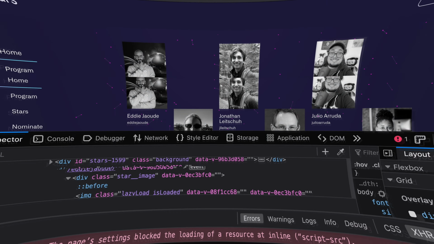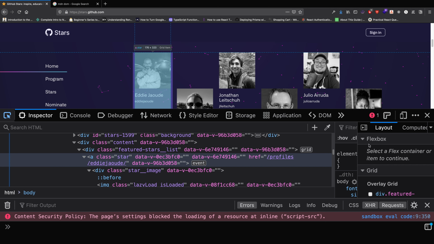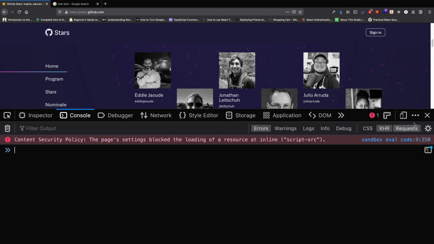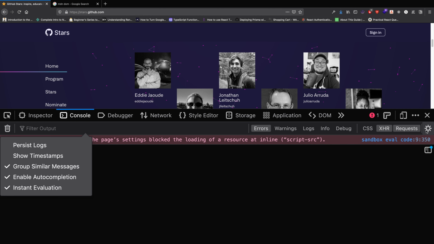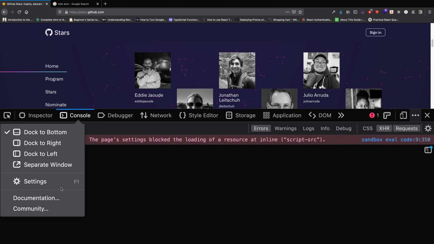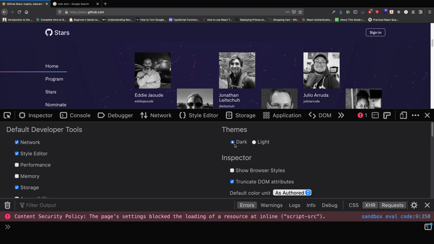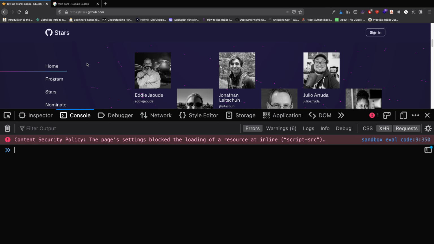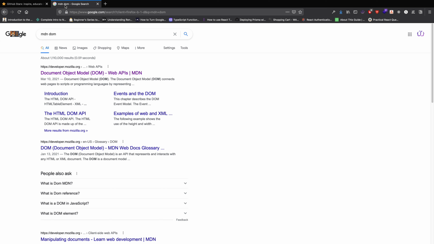Developer tools. You also have a couple of options here. I've got this zoomed in quite a bit, so it looks a little bit weird because I'm just focusing on this part here. We're going to be in the inspector tab and also the console tab. You also have the option of clicking on the settings. You can hit F1 also, and you can switch this to dark mode if you wanted to. Otherwise, generally speaking, all of the settings are fine the way that they are. All right, so there is how you get into the developer tools, and I just closed them. Command-Option-I on Mac, Control-Shift-I on Windows, or F12.